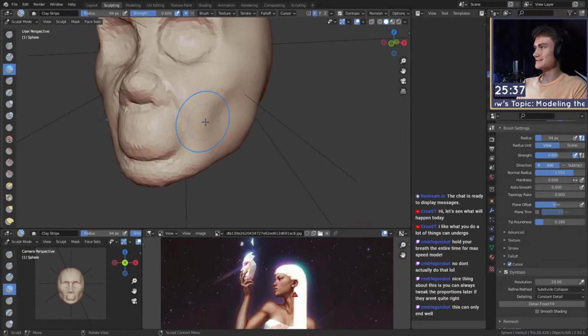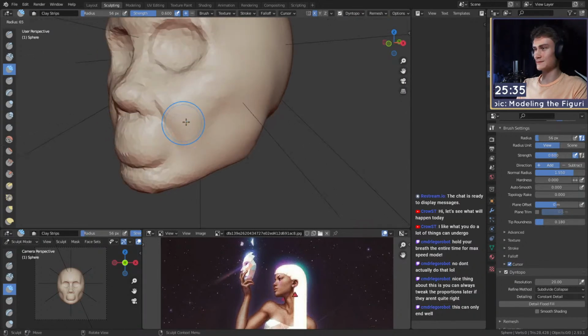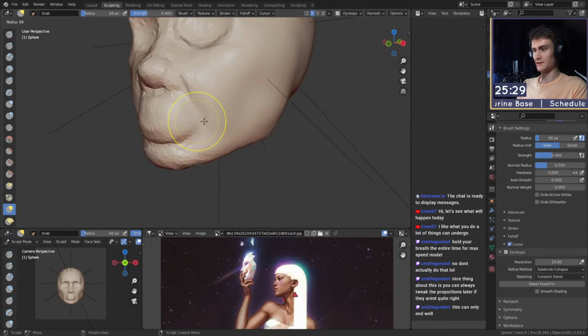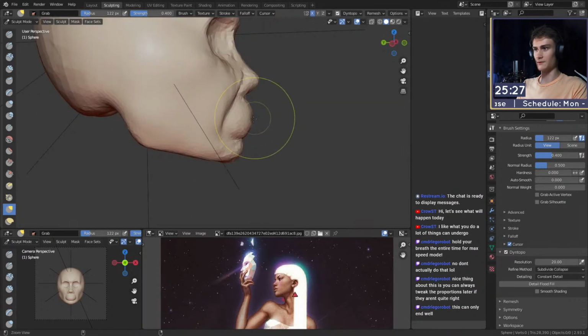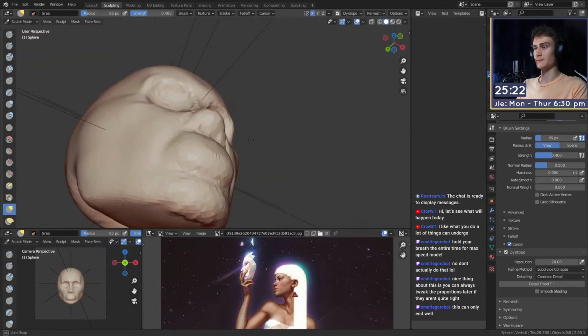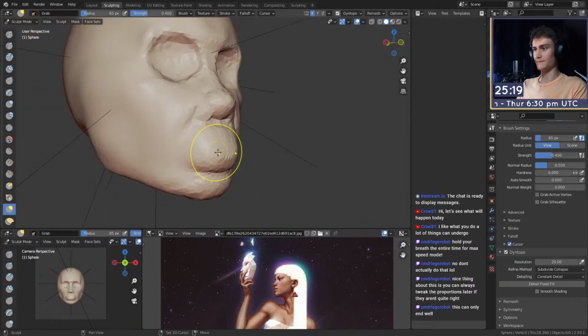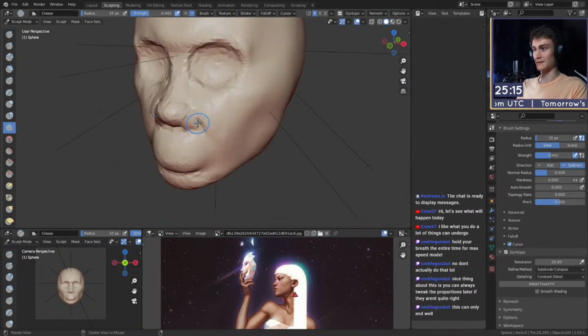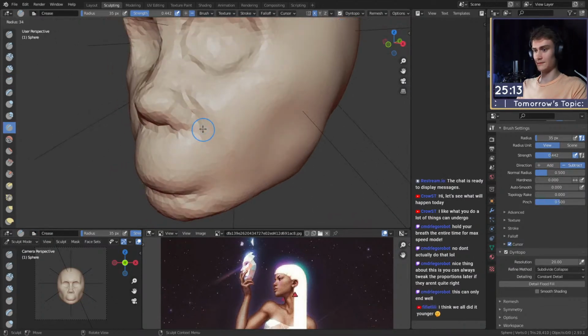Nice thing about this is you can always tweak the proportions later if they're not quite right. Yeah, I mean, for these quick sketches, I don't really need to look into it too much. I'm looking more for the overall look, not necessarily the perfect proportions, but of course, if I can add the perfect proportions, then I would do it. There you go.